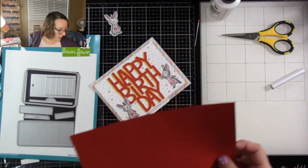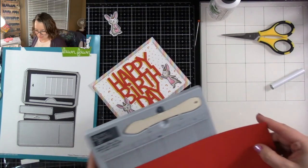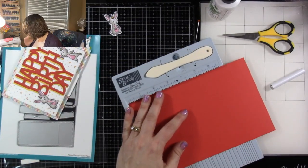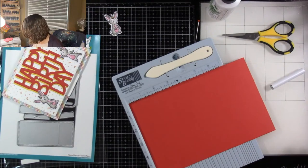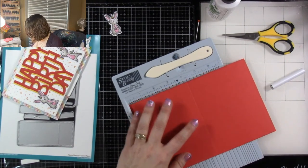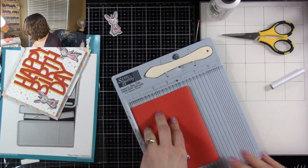So let me go ahead and get my card base ready. I know. I'm telling you. And then I was already going through the rest of my stuff. Think of all the fun things that you could have poking out. And obviously not just Lawn Fawn, although there's tons of great Lawn Fawn ones that would work really, really well.